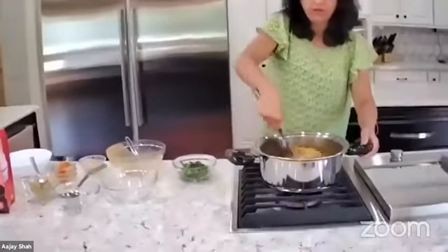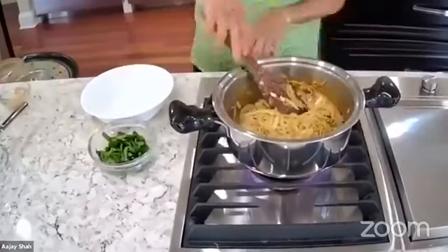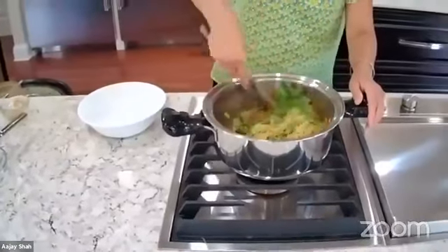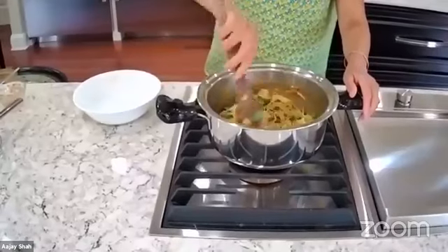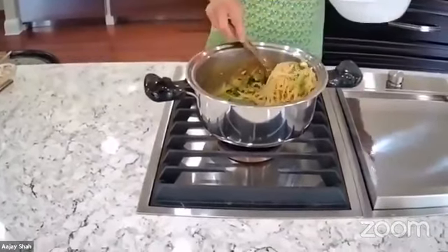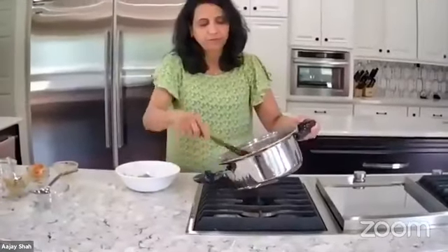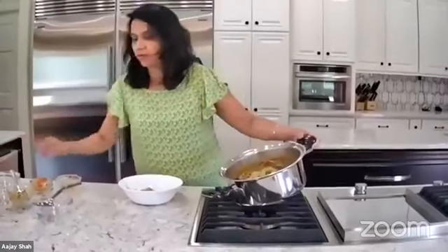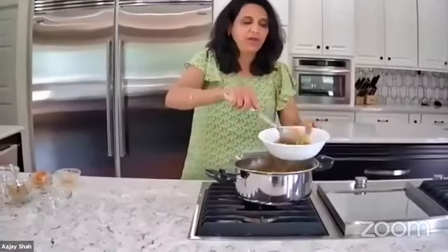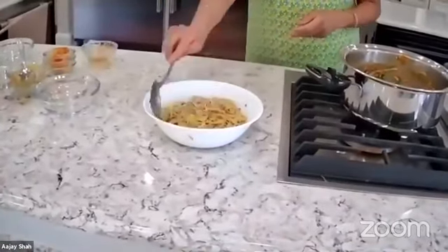This is the way it's going to look. At last, you put in the spinach. You can put more spinach if you like, or add kale if you're a kale fan. I'm sticking with spinach for this recipe. You can put more or fewer vegetables the way you like — this is my recipe.